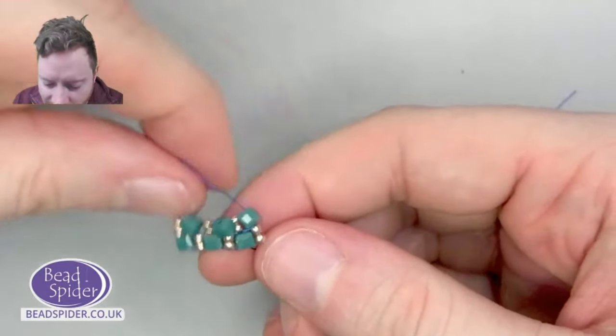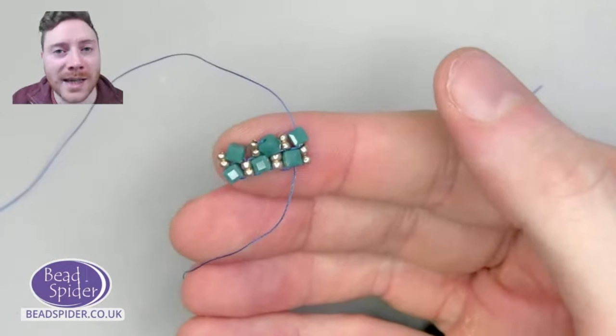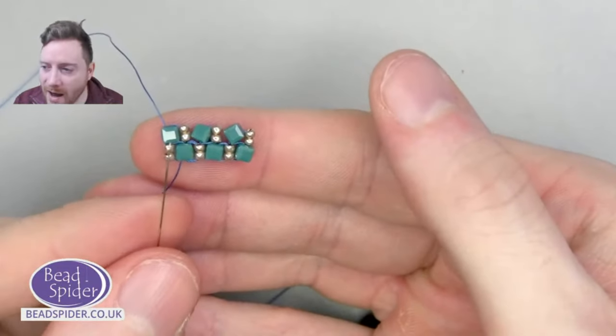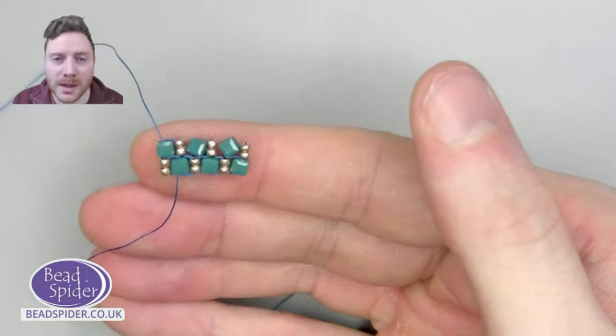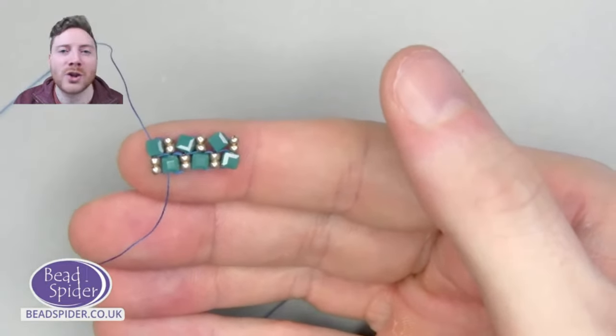And there you go. That is going to bring you now back to the end, ready to continue and do your next row. So if I just turn that over very quick, you'll see that we now have ourselves back at the other side. We're starting with a cube. We've got two seed beads and a cube, two seed beads and a cube, two seed beads and a cube, ready to do it in the exact same way to do our next row.